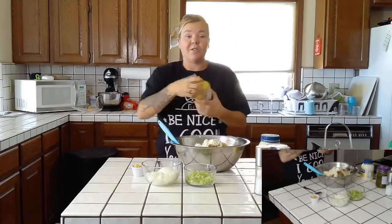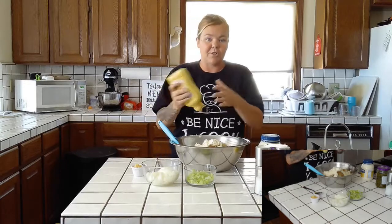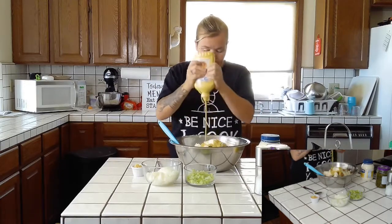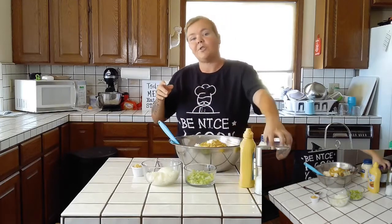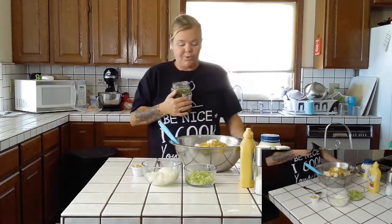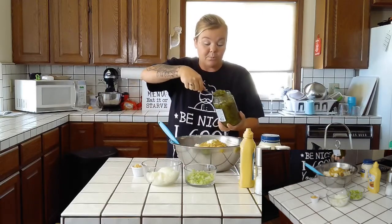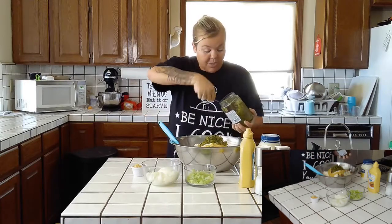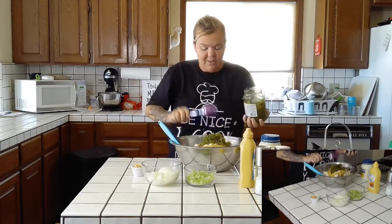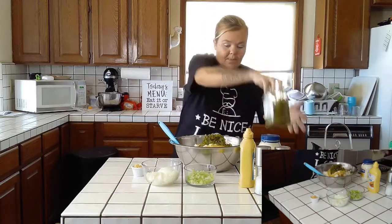To that, we are going to add about a tablespoon or two of regular yellow mustard. There we go. Now we are also going to add 2 to 4 heaping tablespoons of sweet relish. 2, I'm actually going to say 3 for today. We'll taste it in a little bit and decide if I need a little bit more.